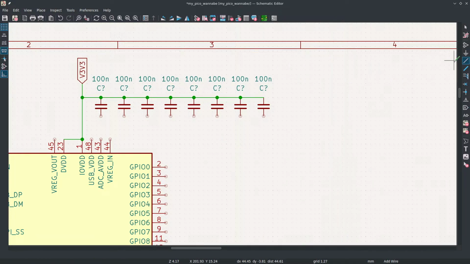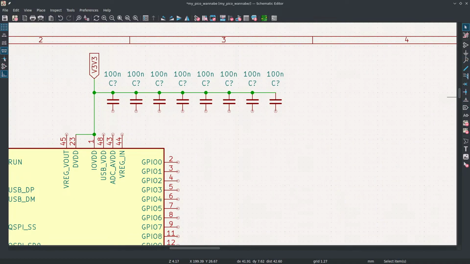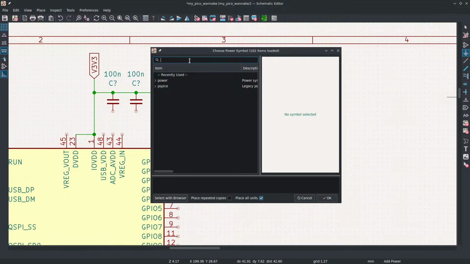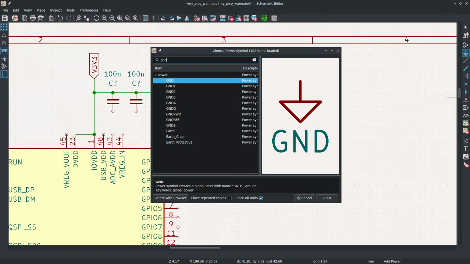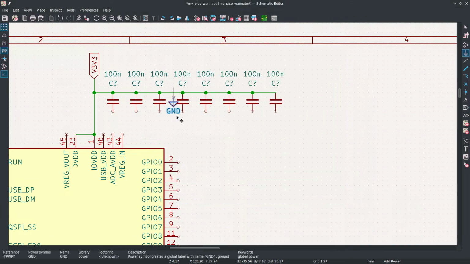How many capacitors? 8. And then I'm going to add in a ground symbol. I'll stop until I hear everybody stop clicking in a moment here. I'm just putting this in so it's visible what needs to be made.